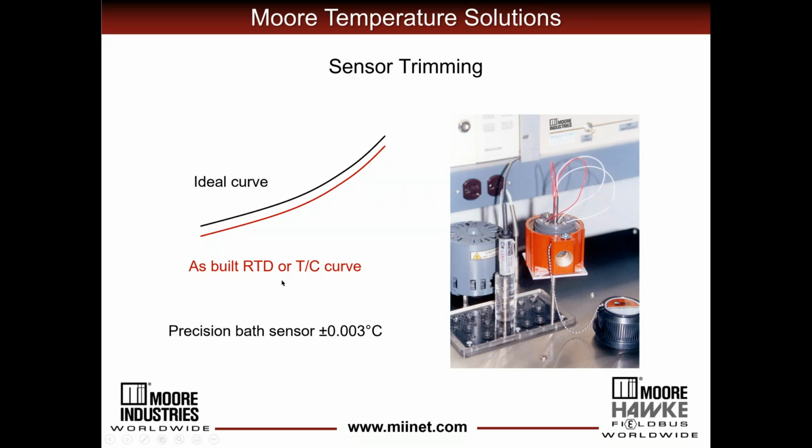This is looking at a bath calibration setup. Essentially, you'll see that this is the top of a tank that includes a high-grade oil in it. There is a temperature sensor in there, and the temperature is maintained in the bath at plus or minus 0.003 degrees C. These calibrated sensors get sent back to a testing lab every 6 months. We place the temperature transmitter that the customer is buying inside its housing, its mounting. The sensor is immersed into the bath.